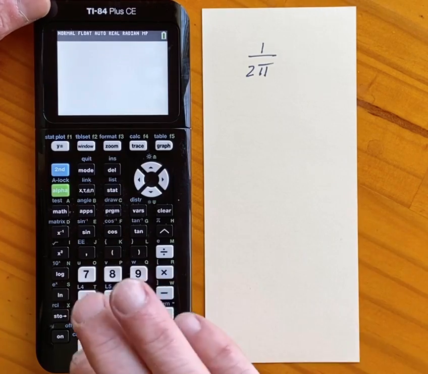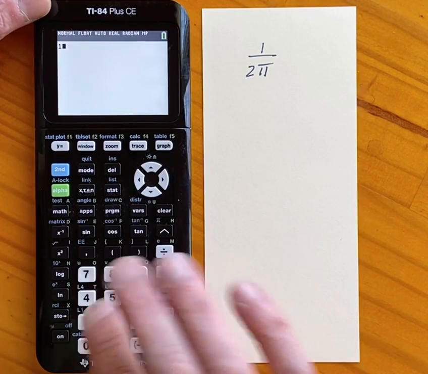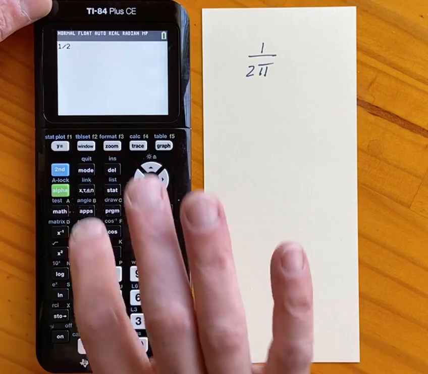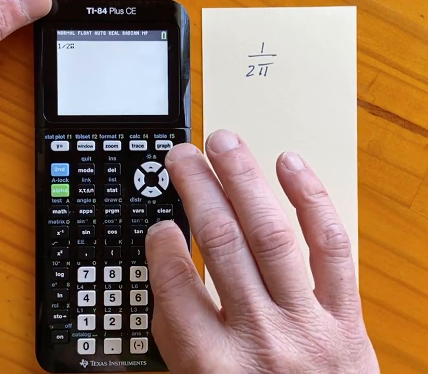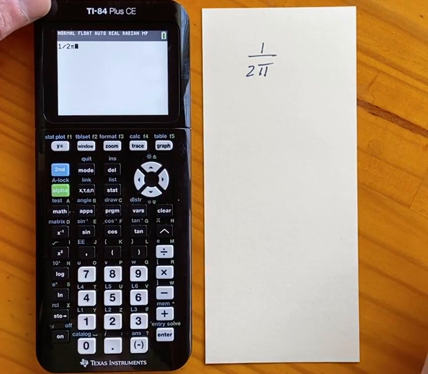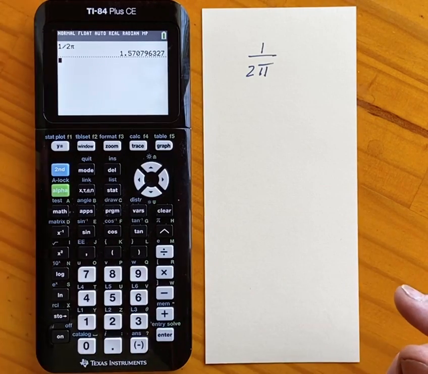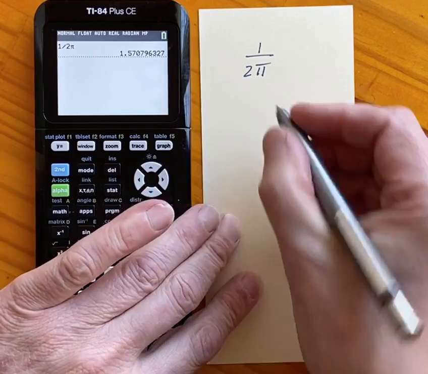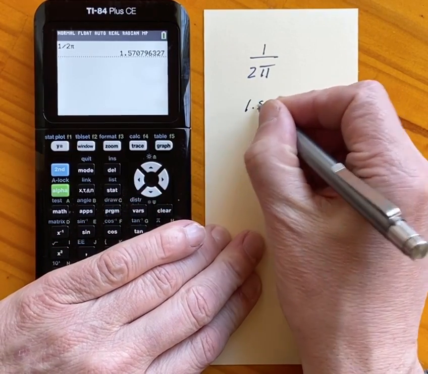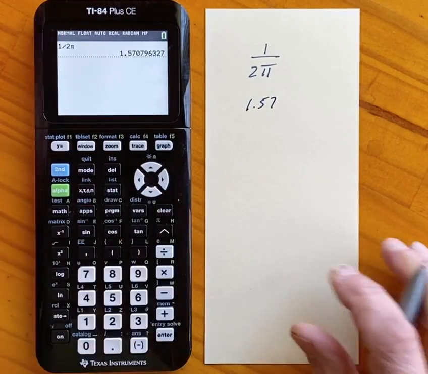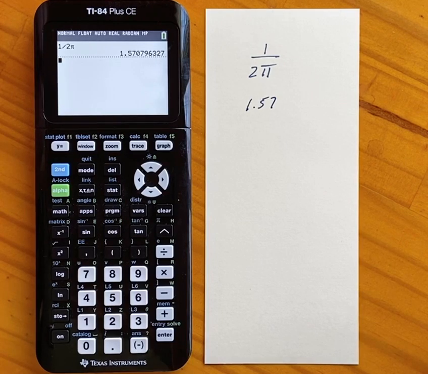So you could just try to do what seems obvious, and this calculator actually has a symbol for pi. Maybe yours does. If not, you would have to use pi equals 3.14. But that seems about right, so you press enter and you get 1.57. So if I round that off a little bit, dropping off some of those digits to the right, I'm just going to write down 1.57.